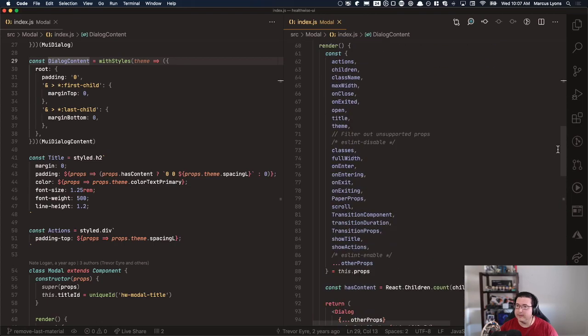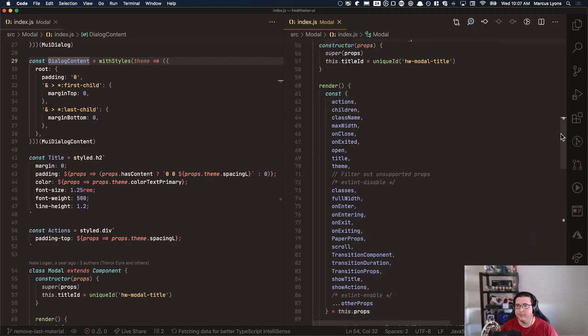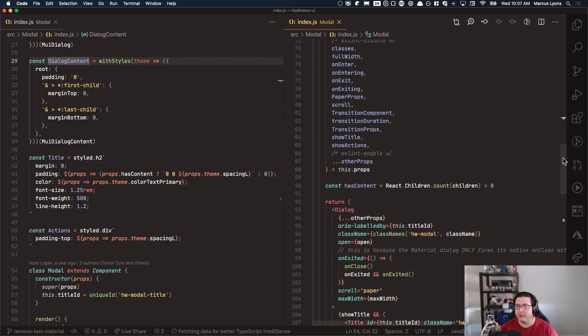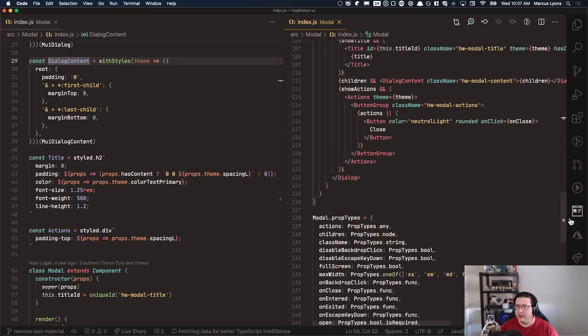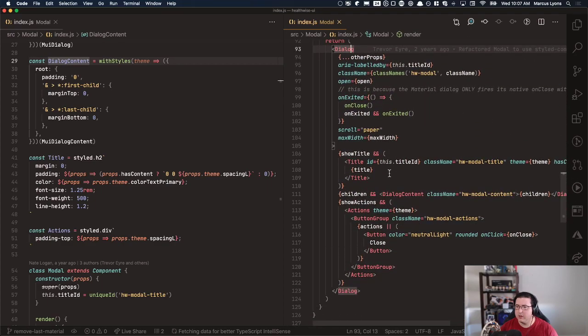So we have our modal, and the other thing we need to do is update these from classes to function components, because they're still class components. So we have our modal, which is a dialog, and we have some groups and actions.